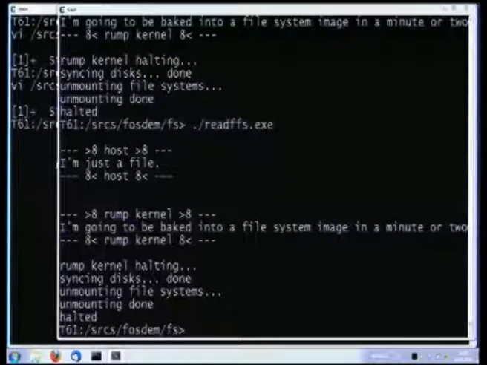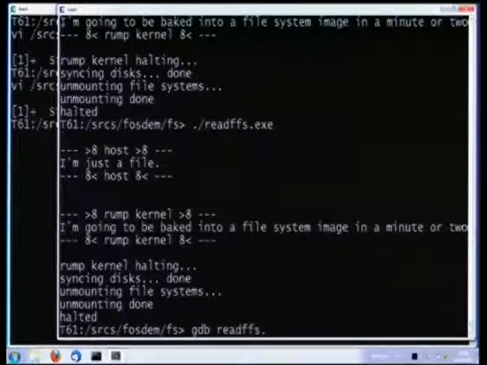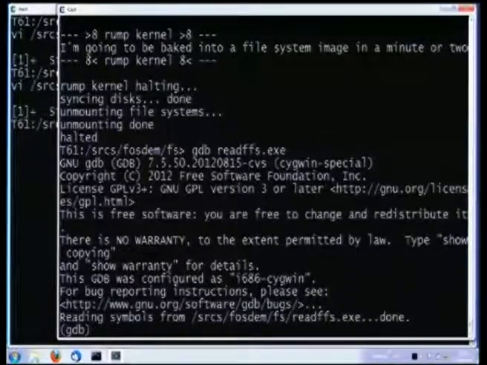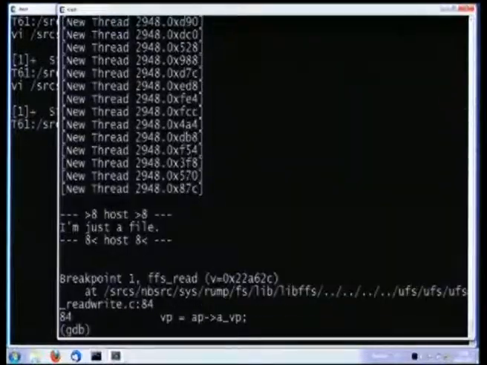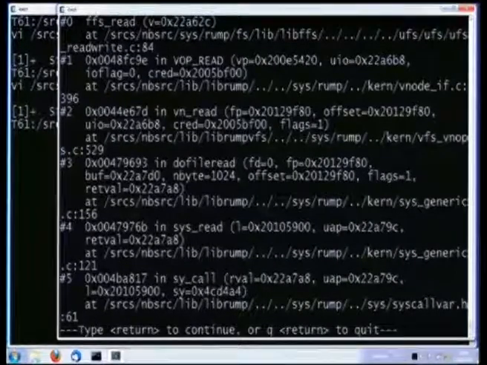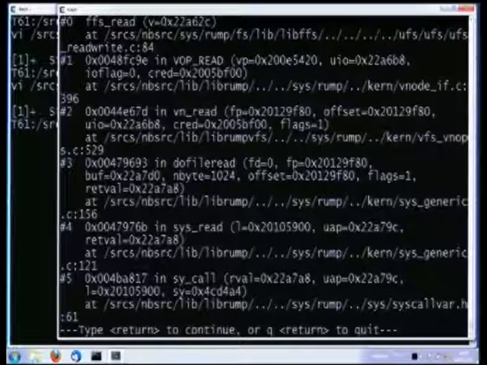And what happens here is I'm actually using unmodified NetBSD kernel code in this virtualized kernel. So what else can we do with this? Well, this is something which is running in user space, so can we run GDB on it? Sure, why not? Let's put a breakpoint somewhere, like in the kernel's FFS file system read method. Let's run this thing, and we hit the breakpoint. We can examine the stack trace just as we could in a normal application.